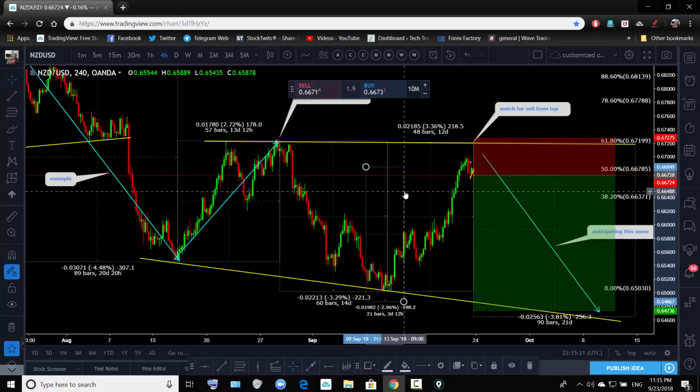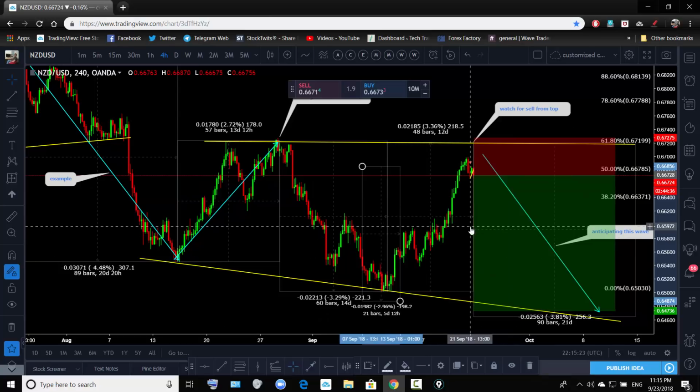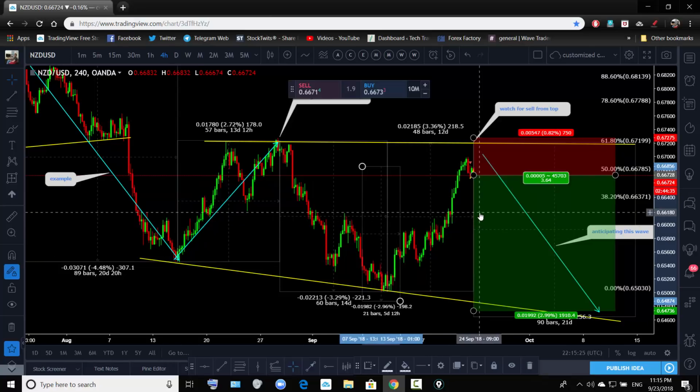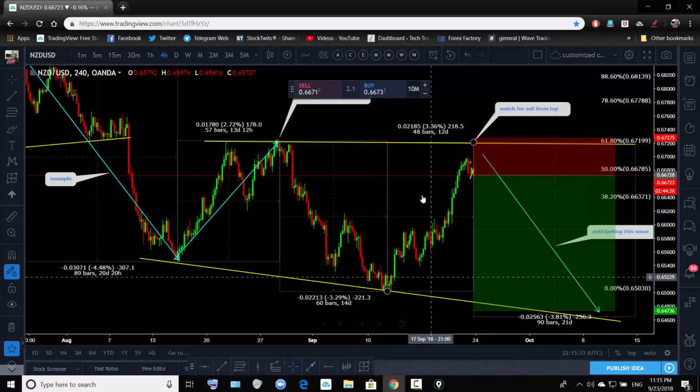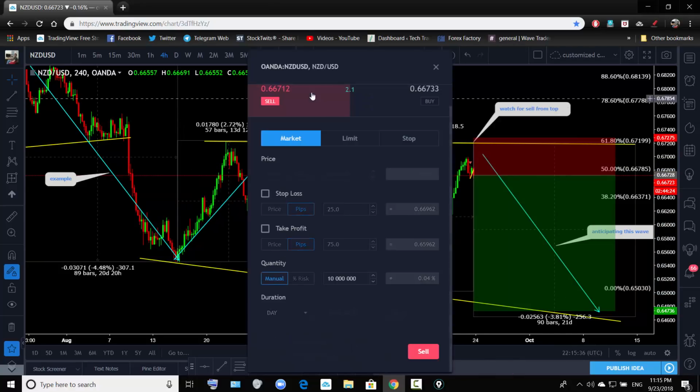All right, so we are having news events on that pair. We are having the RBNZ, Reserve Bank of New Zealand rate decision, and the Federal rate decision as well. So I'm expecting more downside on it. So let's sell it and set the target and stop placement.